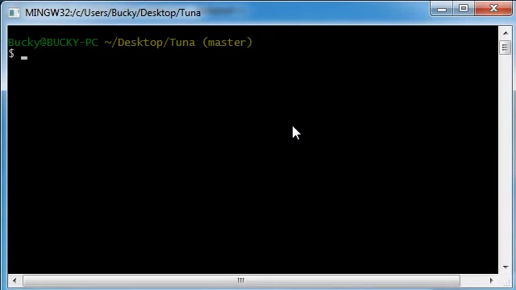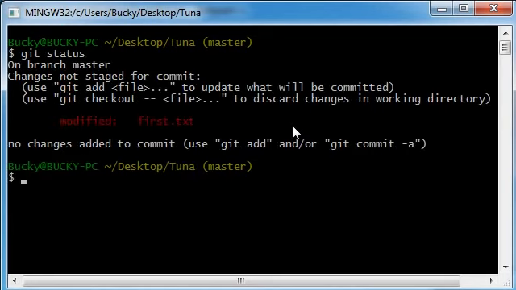Because sometimes we make some changes to a file and we want to view the one in the repository. And this happens a lot whenever you're working with code, because you're like, all right, I want to know exactly the changes I'm doing and how this is going to affect the main project. So the first thing that we can do is type git status and hit enter, and it said, all right, right now you have one file, first.txt, and it's modified, meaning it's different from the one in the main project or the main repository. So how do we view what exactly is modified or different about it?